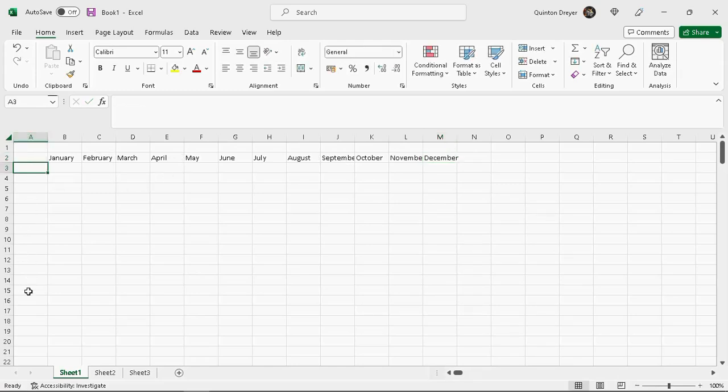Then in the column, or in each new row, I will put the specific monthly expense.